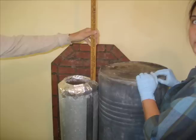Borosilicate melts at a lower temperature than steel does. Oh. Check your refractory's rating. There are things, borosilicate melts at 3,000 and over. There are things that are sold as refractory that only handle up to about 1,000 degrees Fahrenheit. So check, do not look at whether it says high heat, look at the temperature it's rated for, and that covers all your materials. You can research each material yourself.